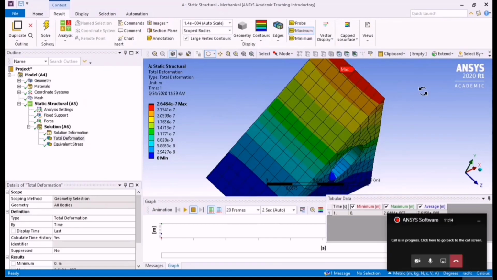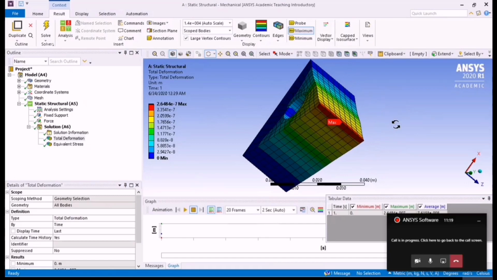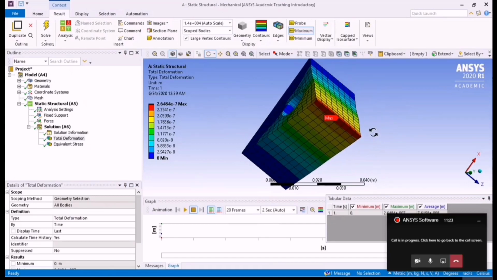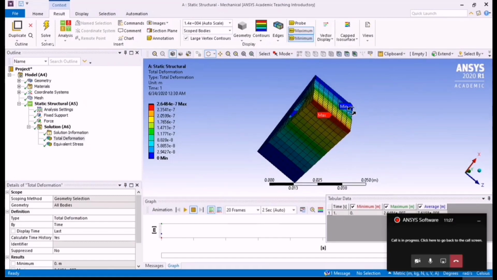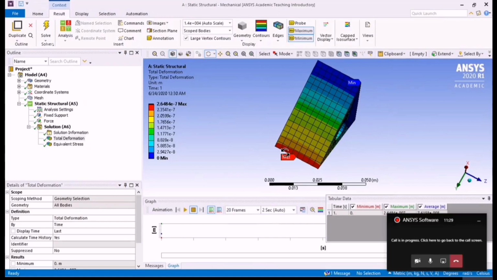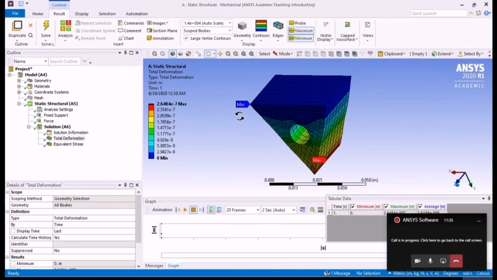In our case, it's gonna be somewhere here. Sorry, in this case, it's gonna be the maximum deformation. And if you click on minimum, it would show you where is the minimum, and it's gonna be 0 here. And if you notice, it is on the bottom surface of our model, because we have identified it as a fixed support.